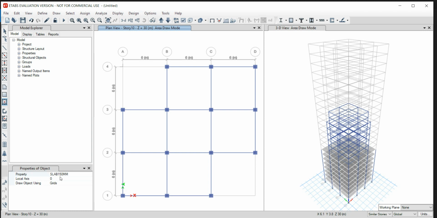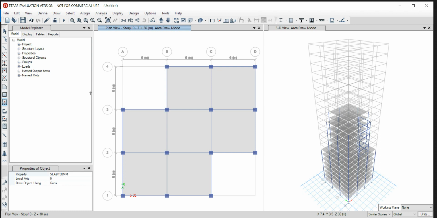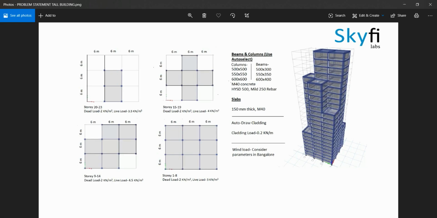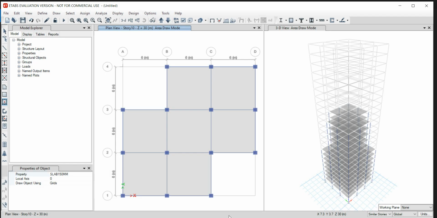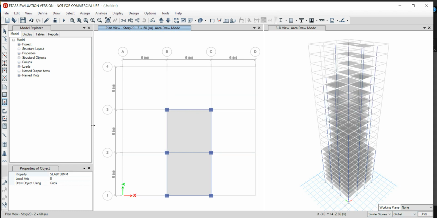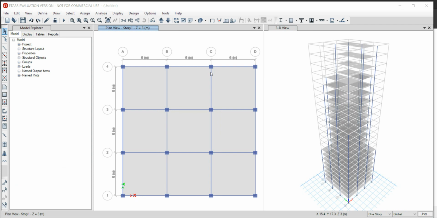Make sure the property selected is slab 150 mm and draw the slab. Similarly, we have to draw for story 15 to 19 and story 20 to 23. Importantly, make sure you have selected the similar story option. So now we have drawn all the elements.